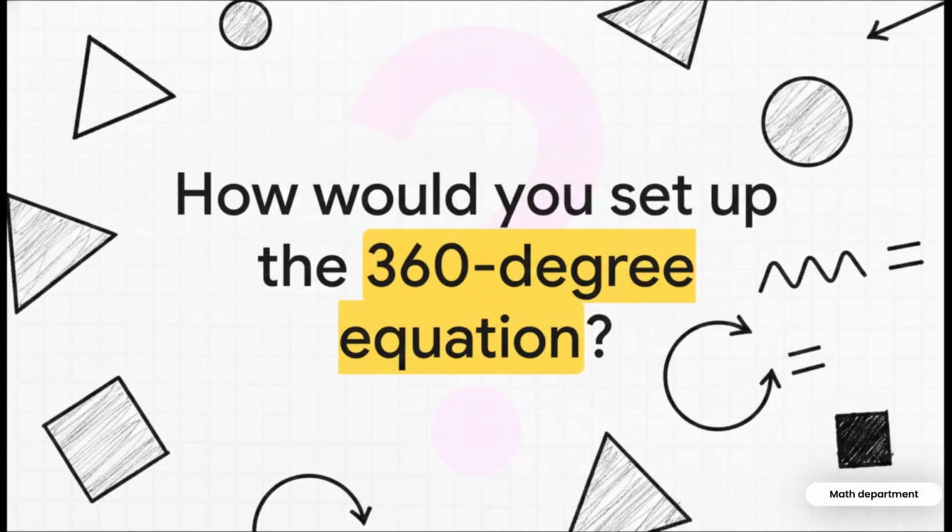I want you to pause again for just a second. Visualize how you would write out the sum of all these angles, setting them equal to 360 degrees. You don't even have to solve the whole thing right now. Just mentally practice building that long equation. And be honest, did you remember to substitute the number 90 in for the black square? If you did, you are completely on the right track.